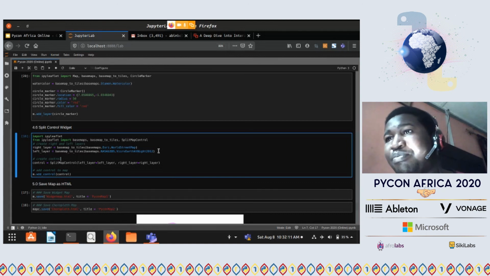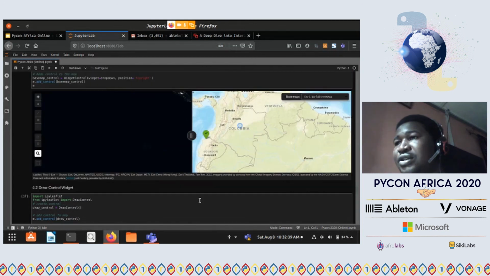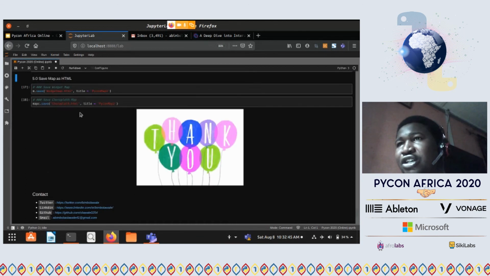I use a particular base map for the right and a particular base map for the left. After running it, I have this. Let me just go back so that we can see. Yes, this is actually the map. We can see these are two different maps. And lastly, we export it as HTML.